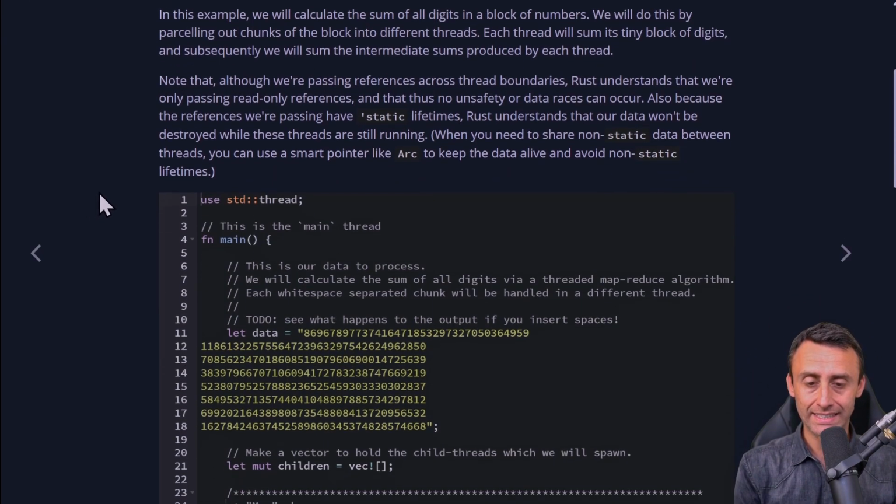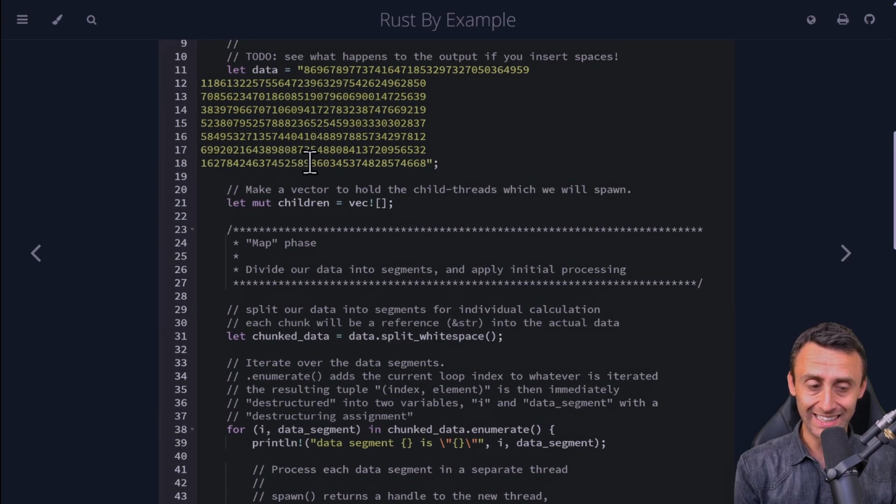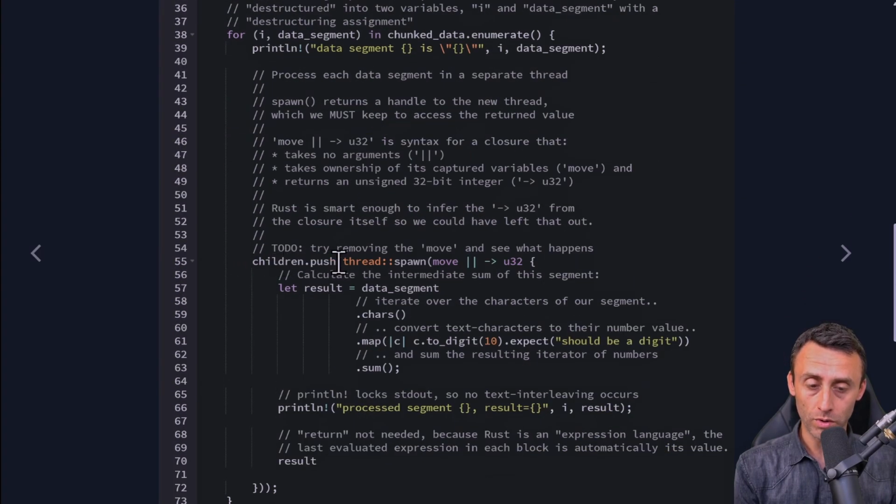Let's see this example. We need to import thread. We have this long string of data. We have a map phase when we divide this data into segments like this, and then we spawn a thread to calculate the intermediate sum of each segment.